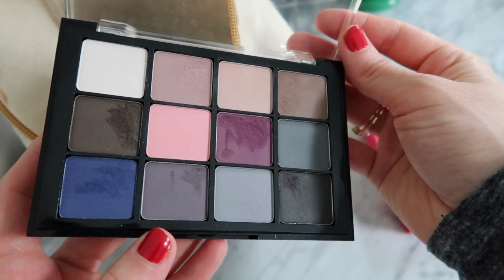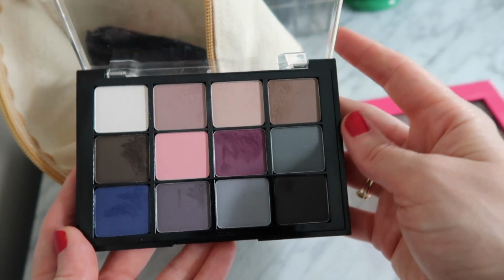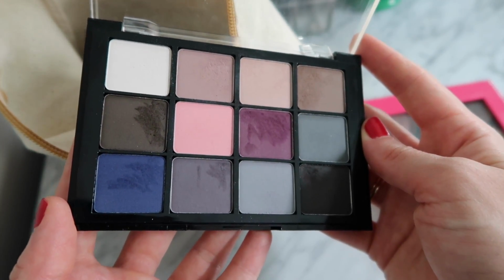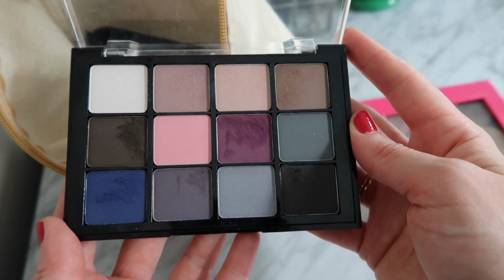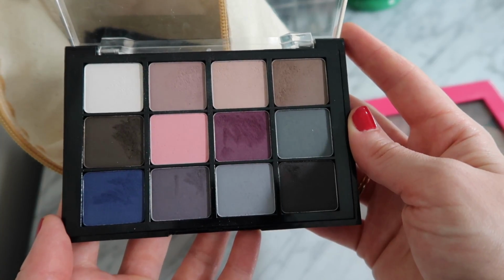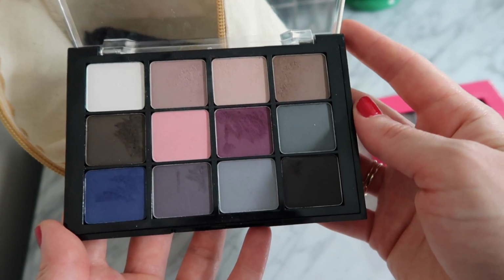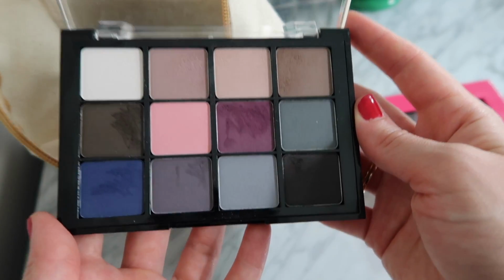I get some use out of it. I would say not a ton. I just love this brand. I've learned a lot about them from things I've seen on YouTube and online. They're sort of a heritage Parisian French makeup brand, and I'm really inspired by listening to the founders talk about their products. So even though I don't wear a lot of eyeshadow, I really love having this.